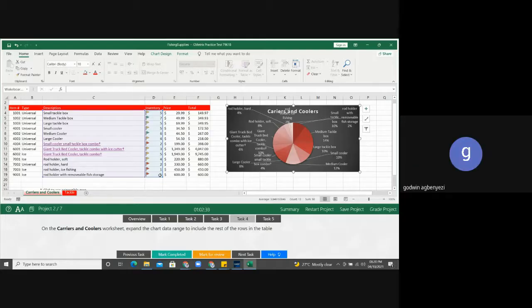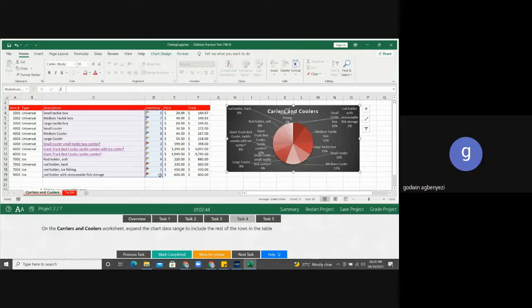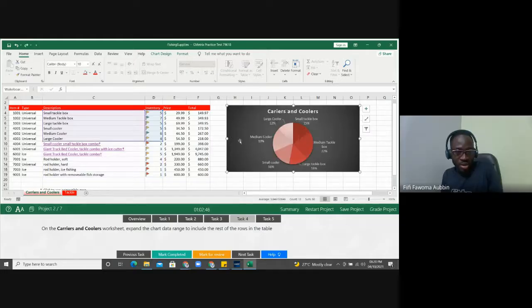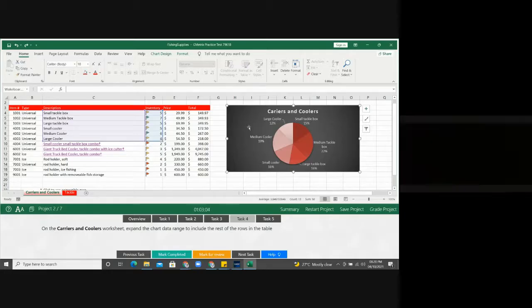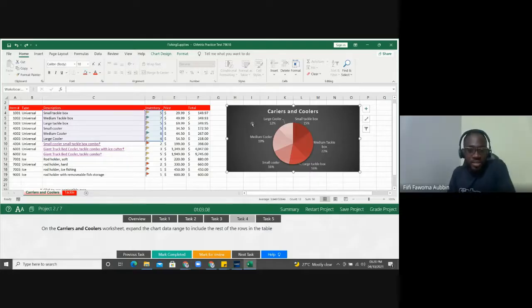But when I was dragging, it was dragging only the inventory, before I had to drag the description as well. Oh, okay. Let's see. Because if it doesn't work like that, then it means you have to do the other side as well, which will still give you the same result. So do you start by selecting the chart? Yes, you need to select the chart. That is the first approach.